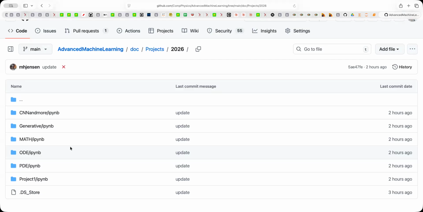Then there is one which I called mathematics. And this is something which could be interesting for those of you who would like to explore the mathematics of deep learning methods. Many of you, especially if you've taken the course Phys SDK 4155, have written a code for a neural network. And some of you may be interested in exploring the mathematics in more depth. So this is another possibility, and that's this project we call MAP.